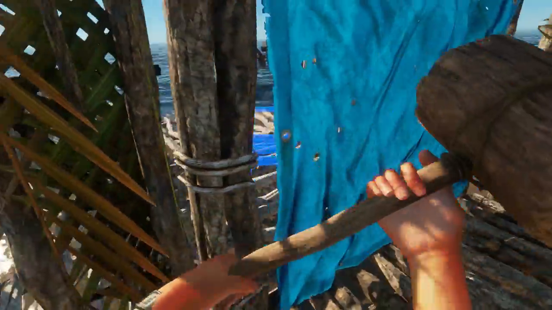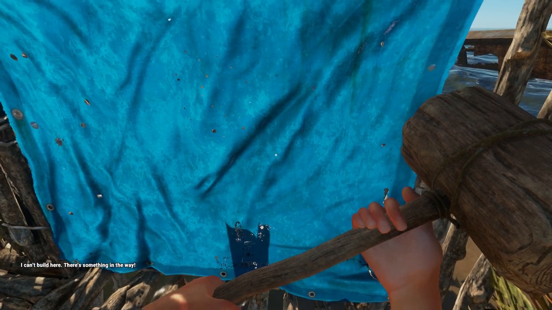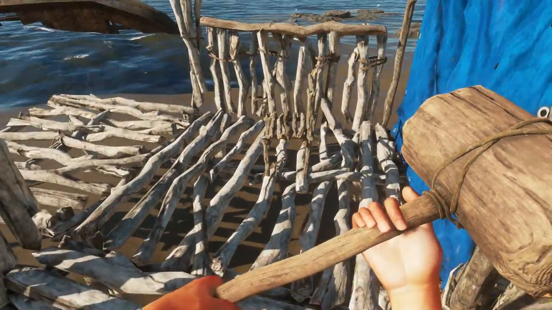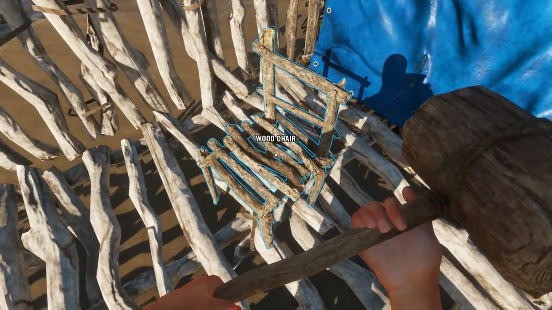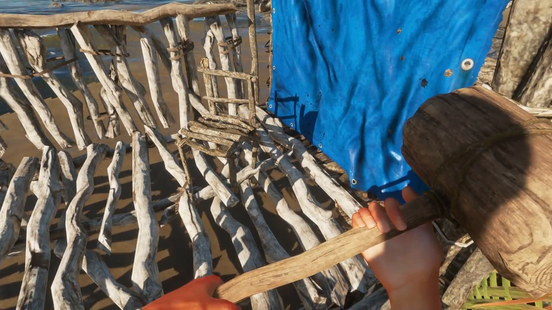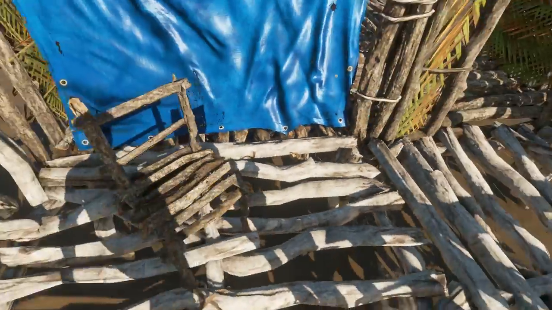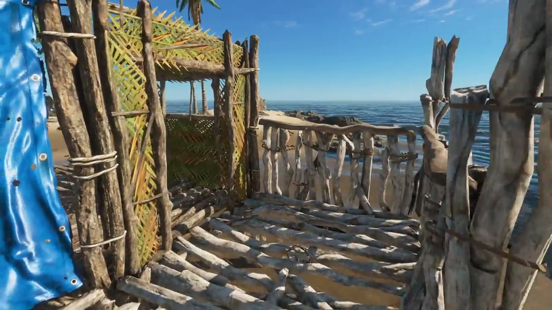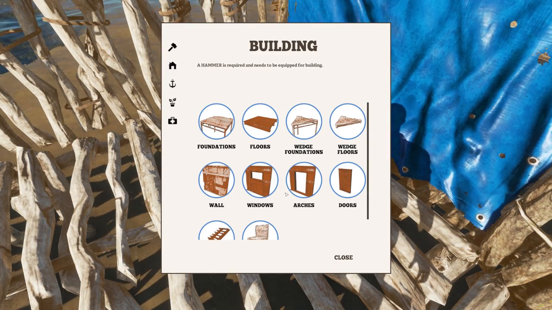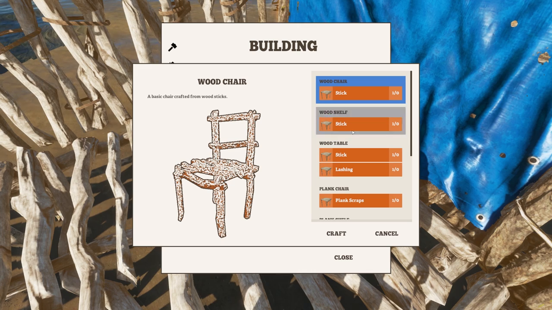Hold on, what if we did this? Okay, and can't build there. Okay, that doesn't. Oh yeah, it worked out perfect. Wood chair. Oh, you can move it around. Can I sit in it? Doesn't appear I could sit in it. It's just for looks. Okay. All right. Let's try a shelf next, I guess.